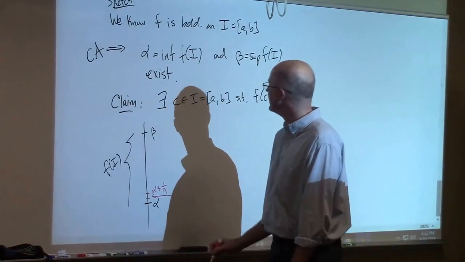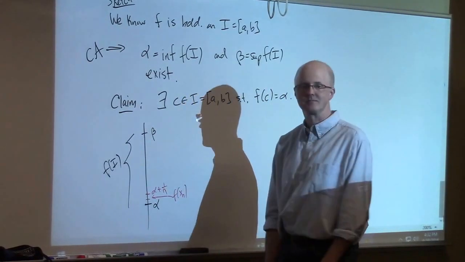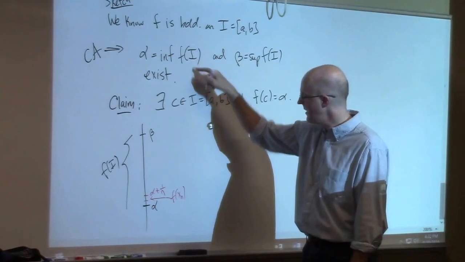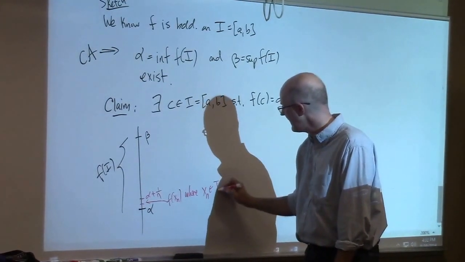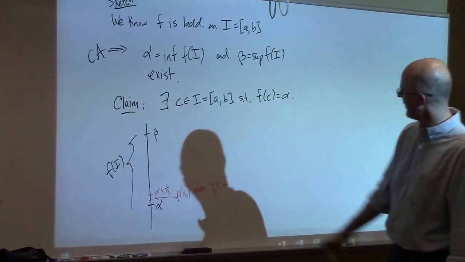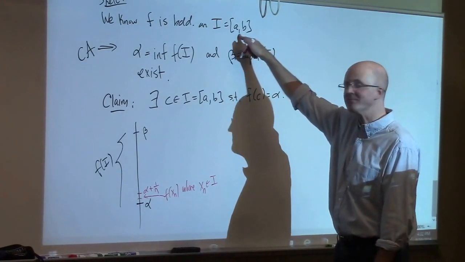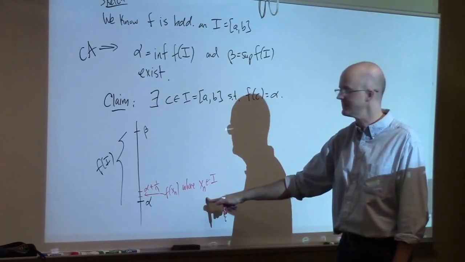What should I call that point? How about f of xn? Because it is supposed to be a point in the image of I under f, where xn is in I. Are you getting the feeling of how the Bolzano-Weierstrass theorem is going to be relevant again? Once again, we're going to have a sequence of points in I, a closed and bounded interval. Bolzano-Weierstrass will tell us this has a convergent subsequence.